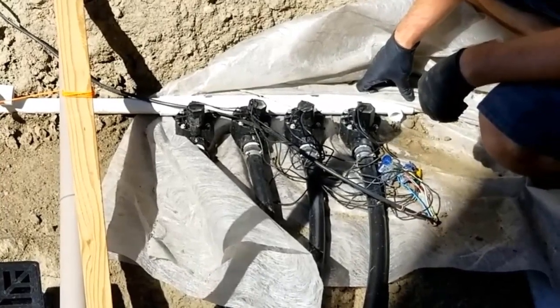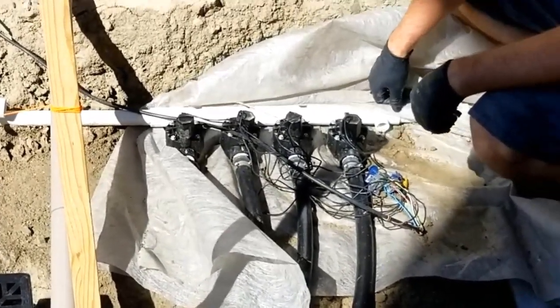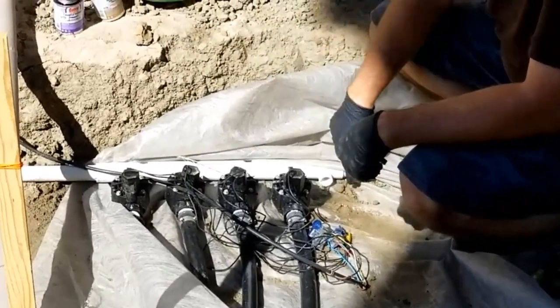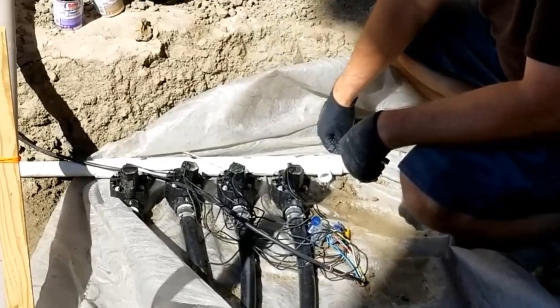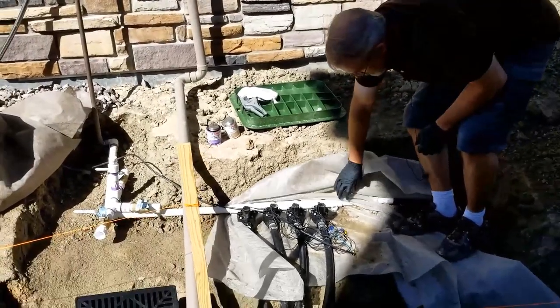Yep, there's a little bit coming out. Now if it was coming out in streams, that would tell me my water pressure is still on. But see, all that water in there is just bubbling out. I just want to get that out before I cut it, or at least most of it out.